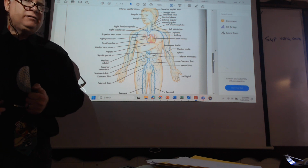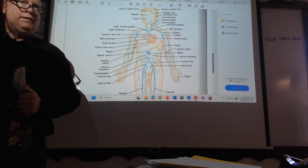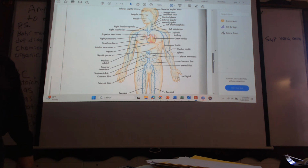What happens if your spleen becomes damaged? Your liver will also filter. So what happens if you lose your spleen and your liver? Well, I suppose you would have to do something similar to dialysis. What's that? Dialysis means your kidneys aren't functioning, and it's a way to filter toxins out of the blood.